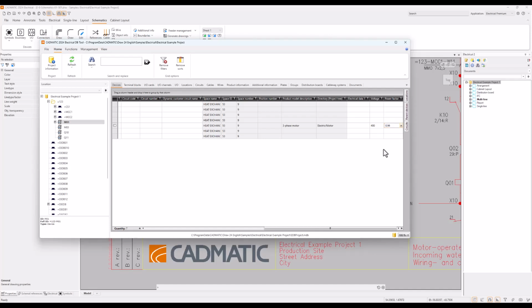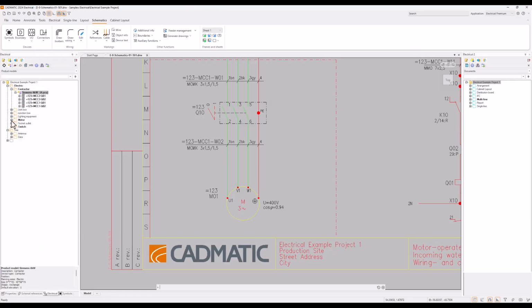No, I think it's 0.96, and we can end this changing here. Go back to drawing and update the database to the drawing, and you will see the cos phi is 0.96. So it's pretty much doing things from the database, and you can mass edit if you have 20 motors, same informations, just do it in the database and you will get the updated information.